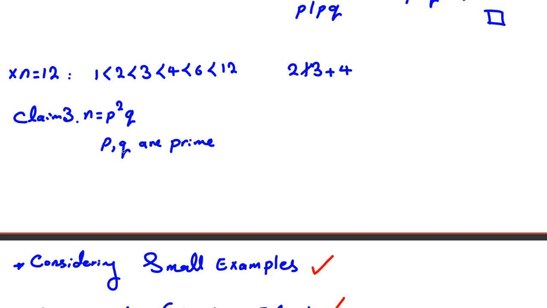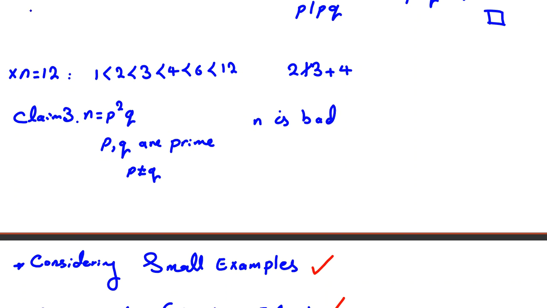So let's check. N equals P squared Q. The time of this exam, this problem, is 1 hour and a half. You can work on this for 1 hour and a half. But also by checking all these things, it takes at most 30 minutes. I'm explaining, but when you want to solve, you don't need to explain. Okay. N equals P squared Q, P, Q are primes, P is not Q. We want to prove N is bad.